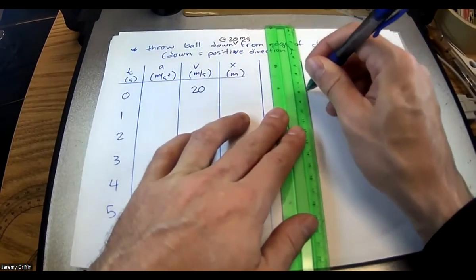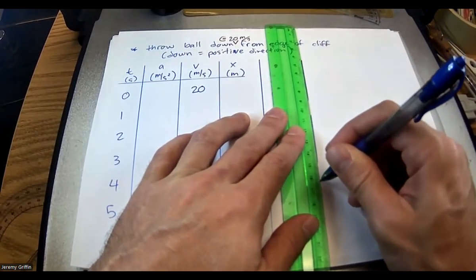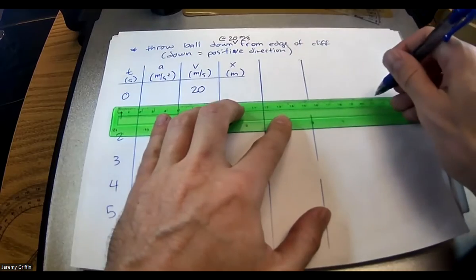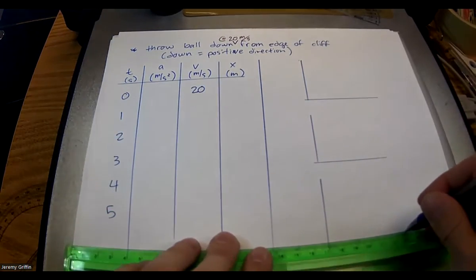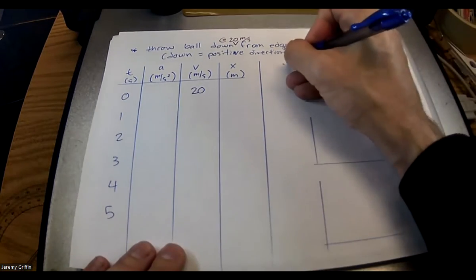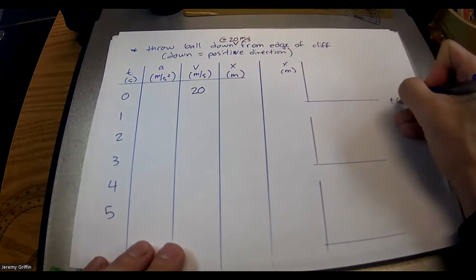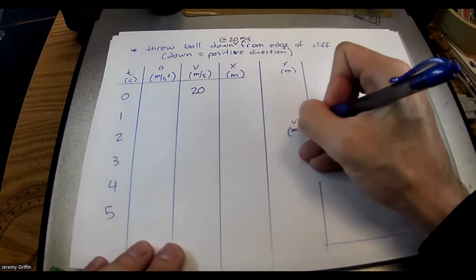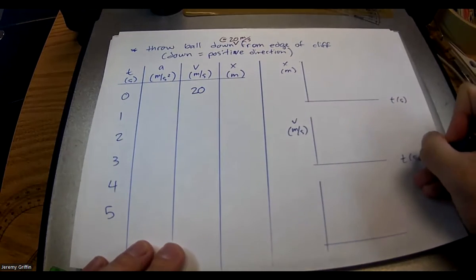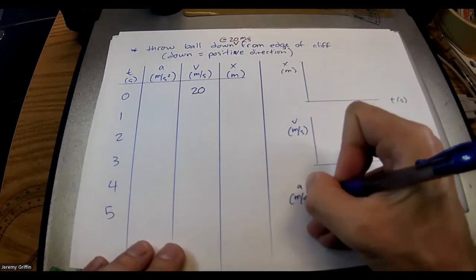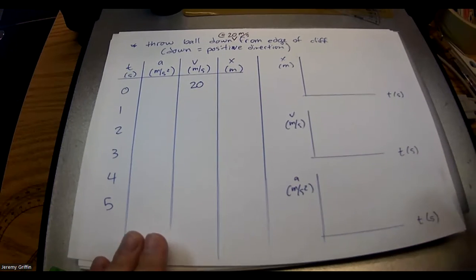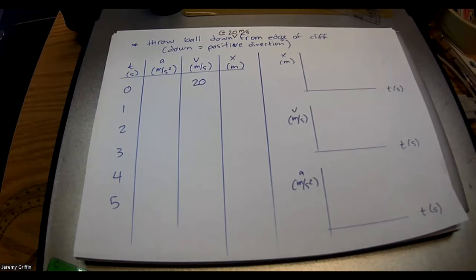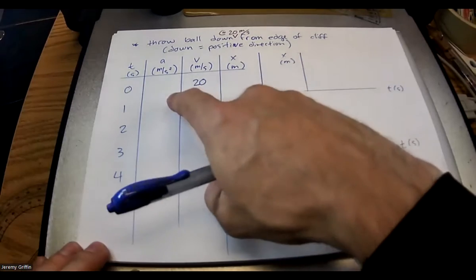Get a set of graphs. So it's going to be the same 3 sets of axes that we've been working with. These can all be first quadrant graphs. They're all going to work out that way. We've got displacement in meters versus time in seconds, velocity in meters per second versus time in seconds, and acceleration in meters per second squared versus time in seconds. See if you can predict what those graphs are going to look like before we start plopping a bunch of points down.